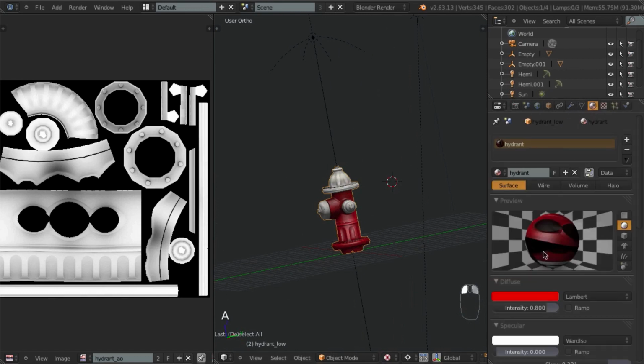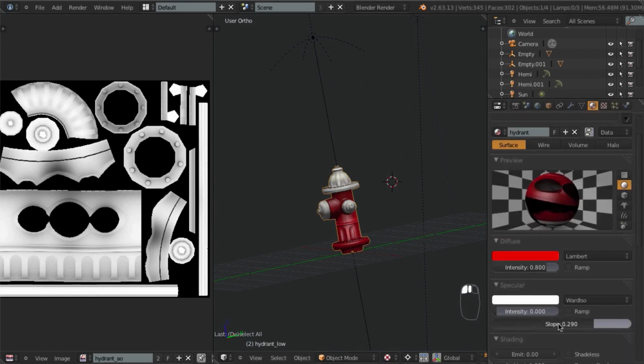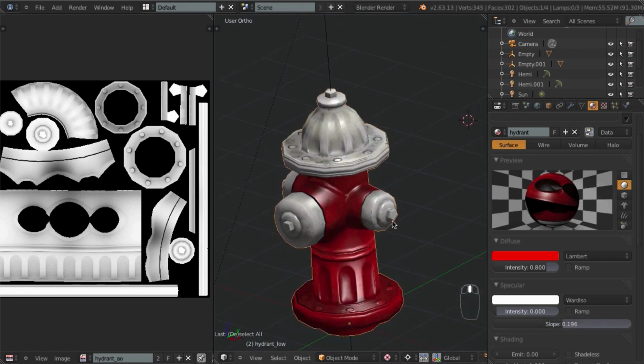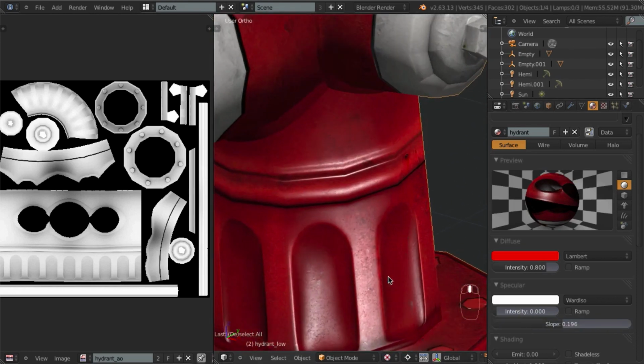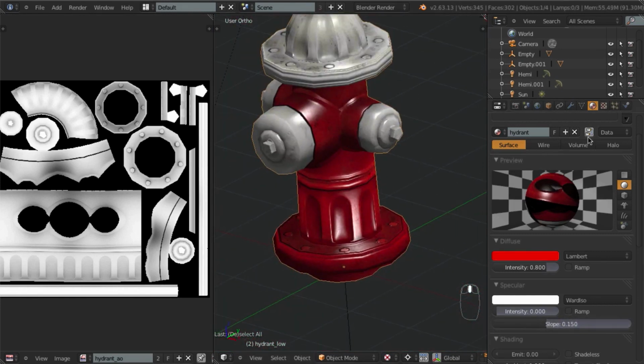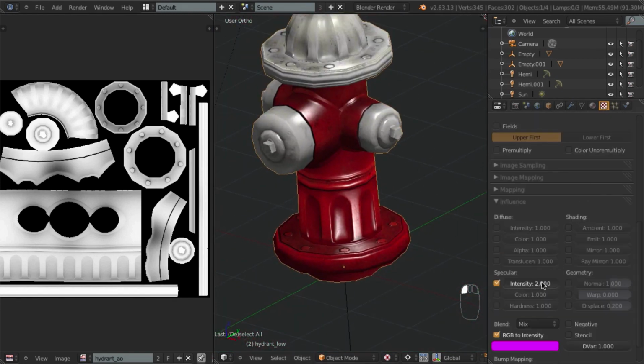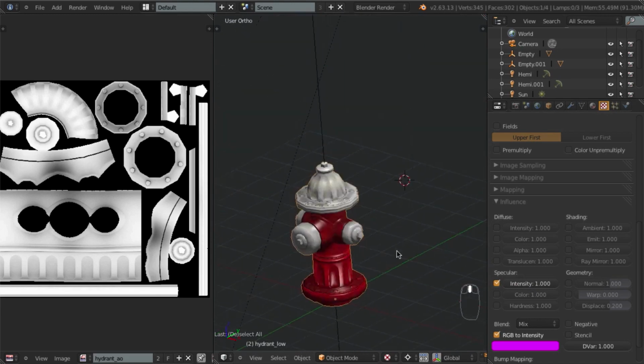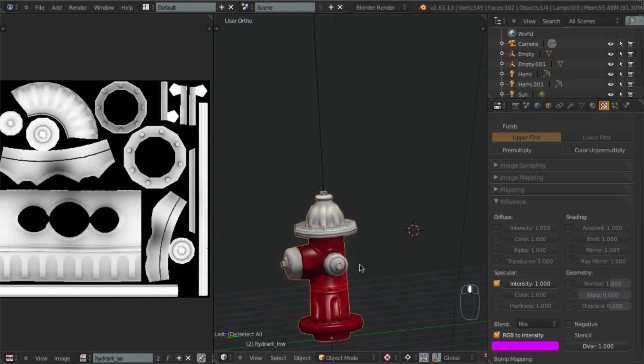And then one thing that we can do too is right now we've got a very soft spec. So if we increase the hardness of the spec, that will give us a slightly better realistic result. You can see the noisiness in the spec map. So that works pretty well. If we want to increase this, we can increase this to whatever we want. In this case, probably just leaving it at 1 will be fine.